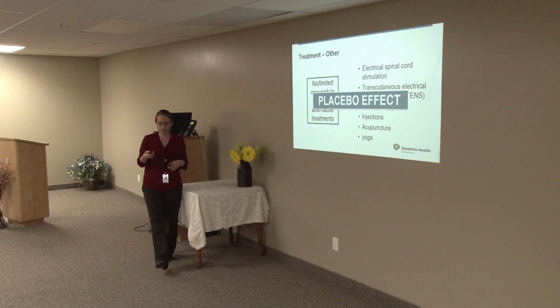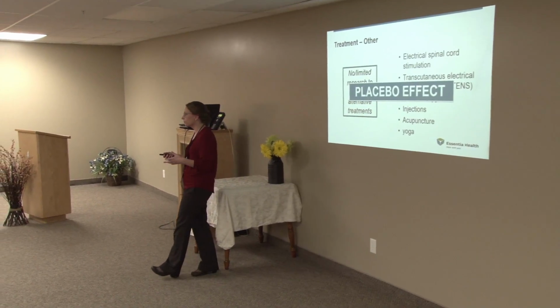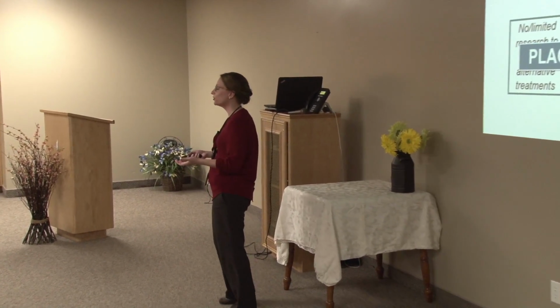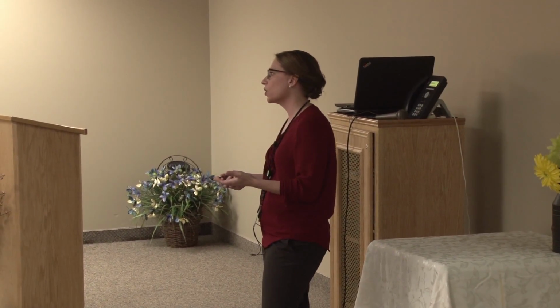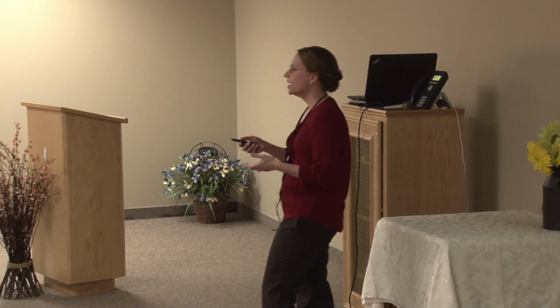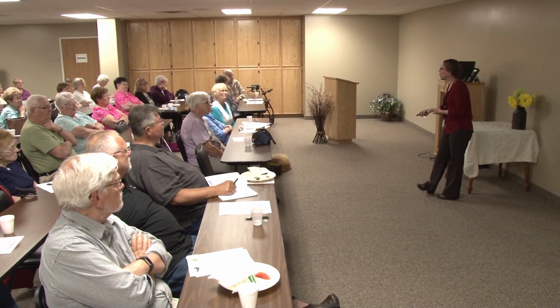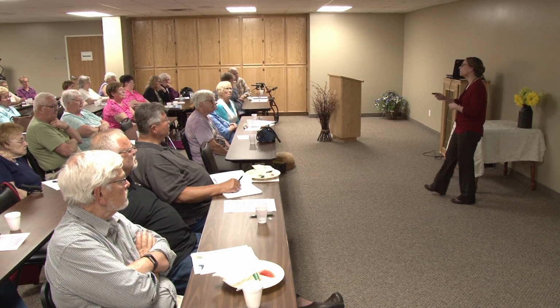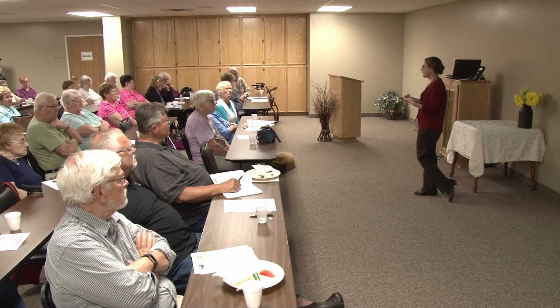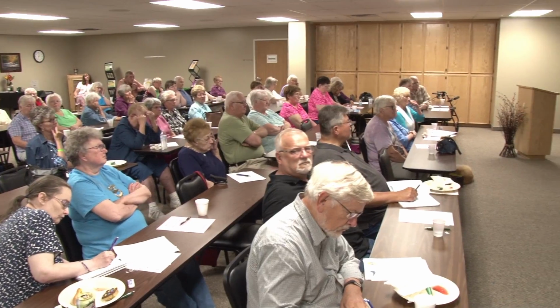So the question is, Aspercreme with lidocaine seems to be helping a little bit for these symptoms, but how much can you safely use? I have to defer to the directions on the box. Usually they're a once or twice a day kind of thing. Some of the problems with the creams, especially the lidocaine: if you're using lidocaine over and over and over again, you can actually cause damage to the nerves that way too. And with creams in general, if you're putting creams on all day, you can cause skin irritation, rashes, and other problems with the skin.